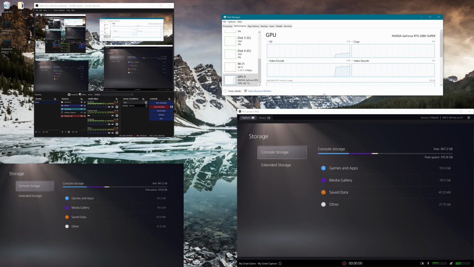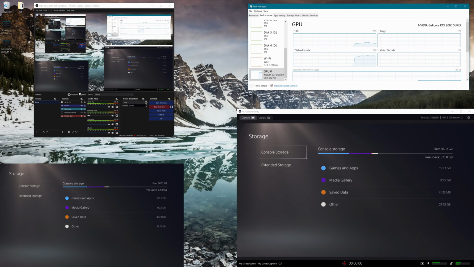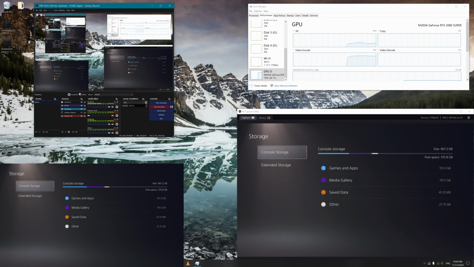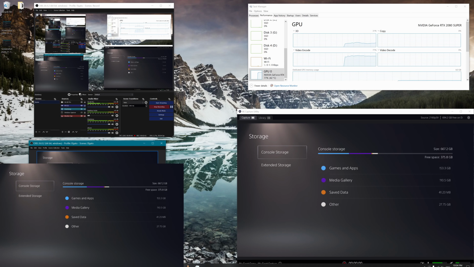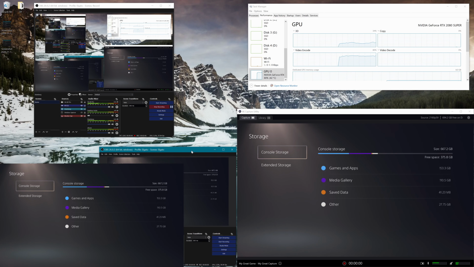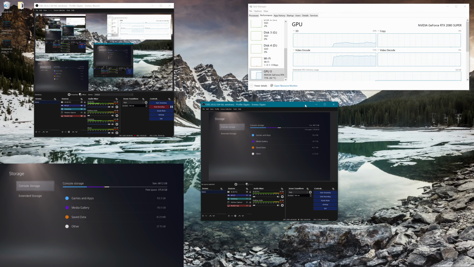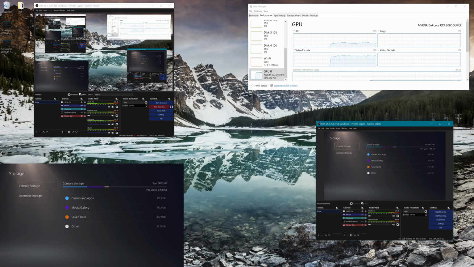GPU, that's what we want to see. So we'll see if all this runs nicely or not. Given the fact that I'm running two, I'm not sure if this is going to actually end up working. So I'm going to minimize this for now, since I've got the PS5 here in this corner.